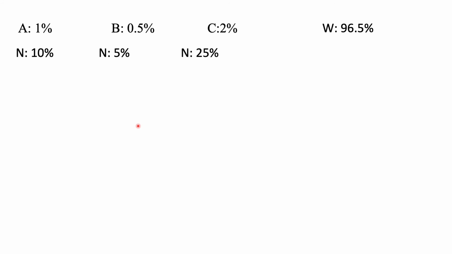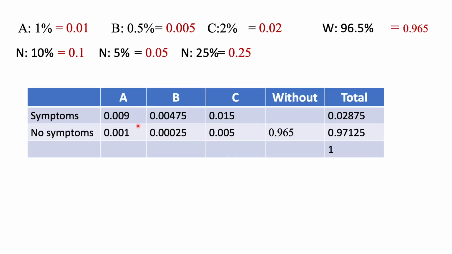For easy calculation, let us take the percentage mark. And also, I like to put things in a table for easy understanding and calculation. So this table is representing the whole population. So in this population, we will have people who have disease A, people who have disease B, and also people who have disease C, and we will have people who don't have any one of these diseases, so without the diseases. Also, we will have patients who have symptoms, and patients who don't have symptoms, asymptomatic.